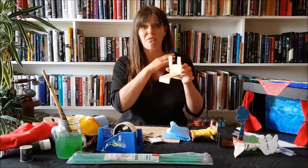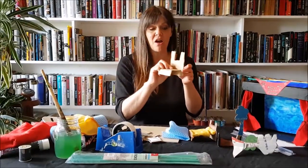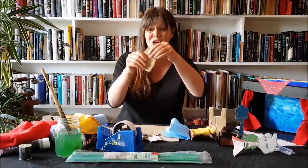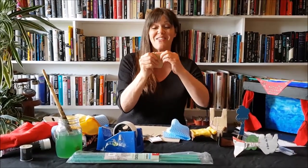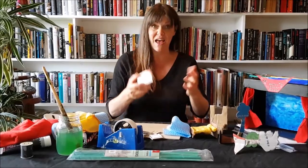And you can do the same for anything. If you want to make a table or a lamp or a chair, pretty much the same technique. Just mess around with the cardboard. Cardboard's great because you can bend it into all different shapes, and it can stand up and it can be really strong. So have a go at that too.